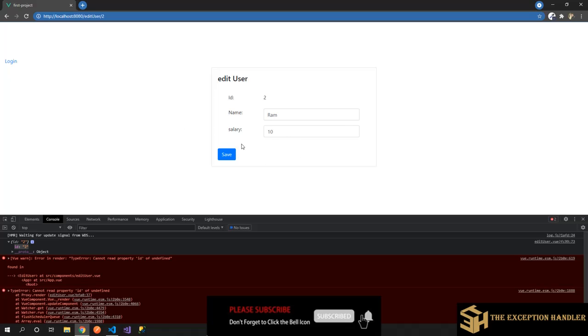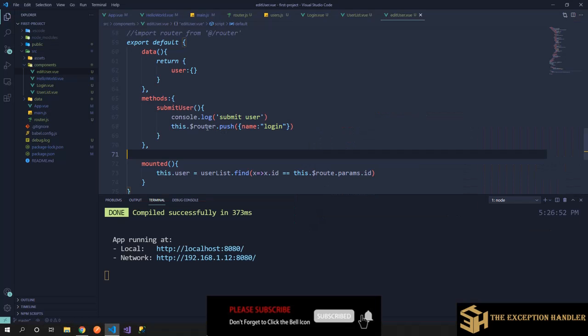Now if you want to have a navigation on click of some button or while performing some action, you found that no, this is not the right place, the user should be navigated to some other route, which is impossible to list in the navigation. Probably if you notice, in this edit user ID 1, 2, 3, you can have n number of users. You cannot list that in your menu bar, right? So this is how you want to navigate it programmatically.